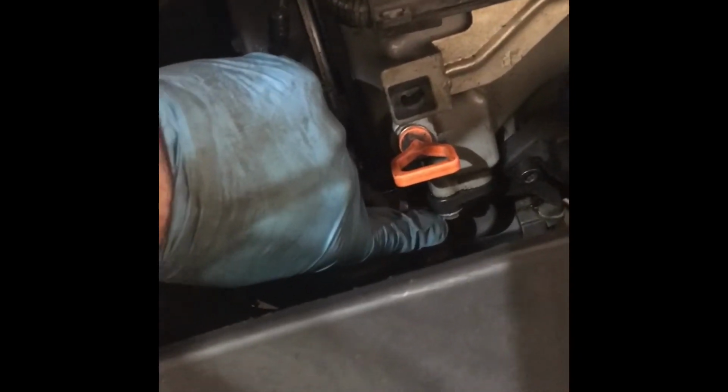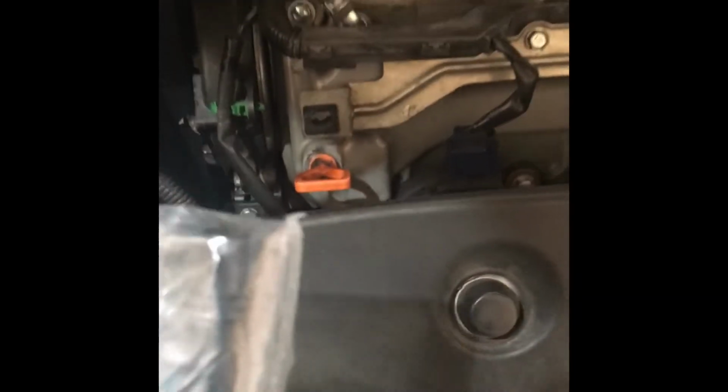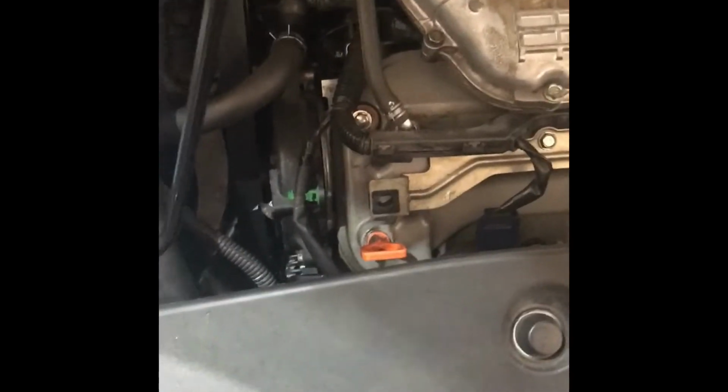So on this car, the PCV valve is right here. See that bolt right there by my finger? That's the bolt that holds it in. It's 10 millimeter. This is the new one. You just pull it out, and then this one goes in. I just hope this one isn't stuck in there or might break or something. My wife needs this car tonight, so let me get started.